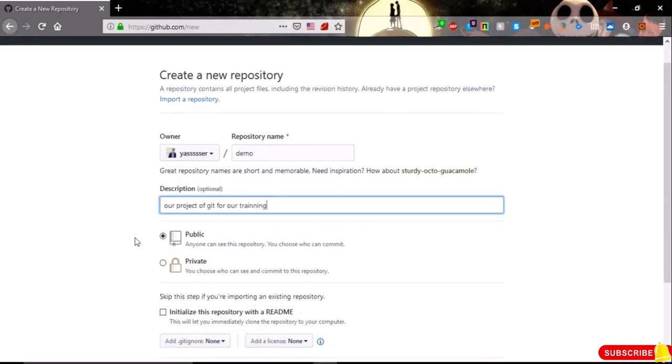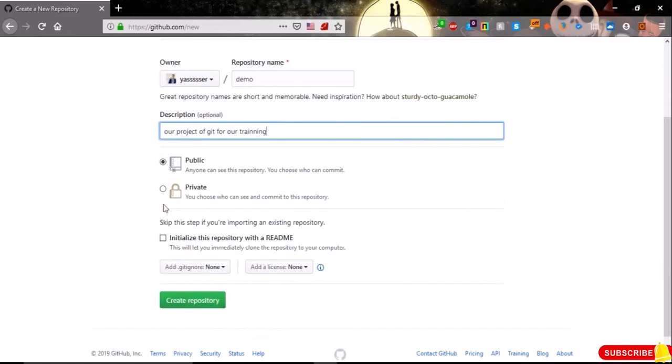So after that, we need to choose either public or private. Public means it's open source, so everyone in the world can see or view your code. Private, it's not. You need to give them the privilege to go and see your work. For now, we will just leave it public.